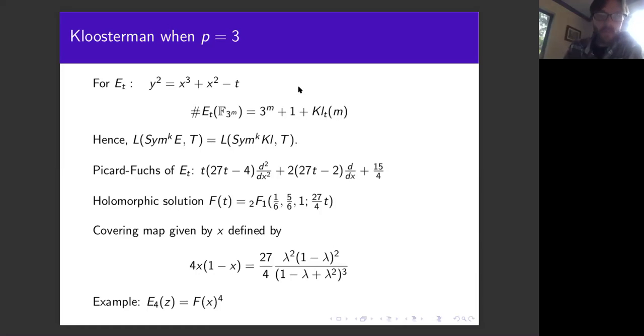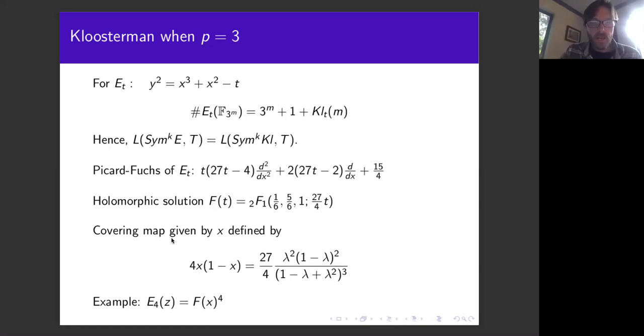So for p equal to 2 or 3, you have this. And I have not gone through the details yet, but I suspect that the p-adic cohomology theory attached to the Kloosterman sums works in the same way as the above did. The Picard-Fuchs here is given by this differential equation. It has a holomorphic solution at the origin given by 2F1 of 1/6, 5/6.